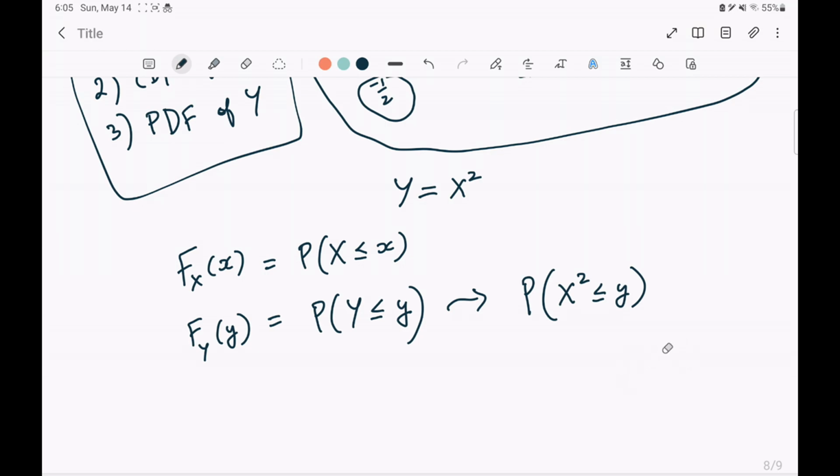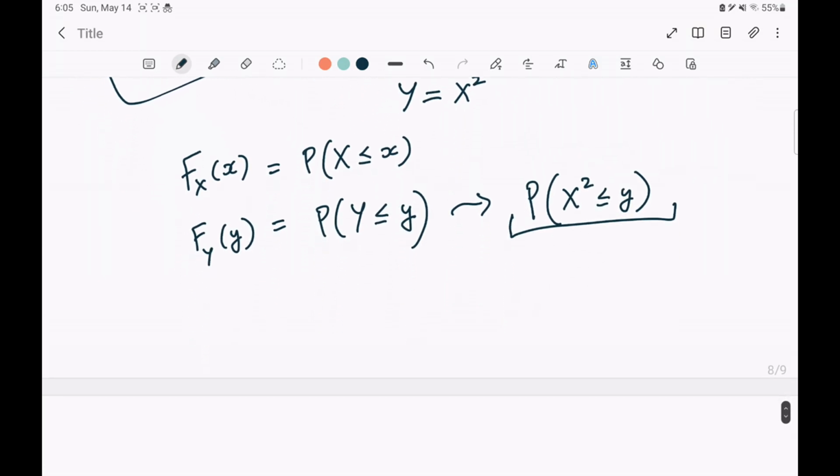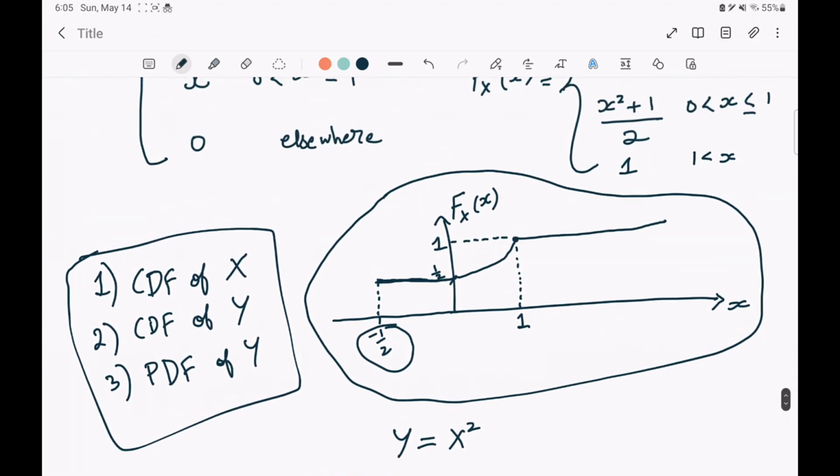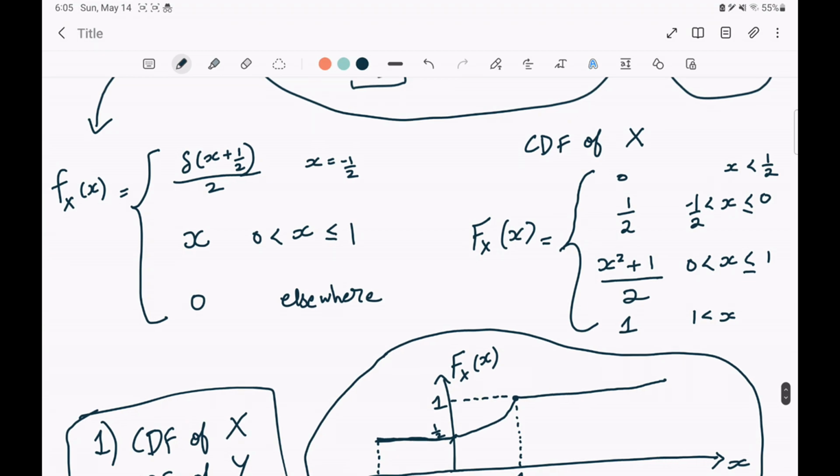So what we would do is identify the ranges of x and split it in the form of a piecewise function, and then calculate this value. We will not use the inverse of the function here. So let's see how the value varies. There are these ranges of x. One is small x from minus half to 0. Other is small x in the range 0 to 1. Then there is this range where x is greater than or equal to 1. And then there is this range where x was less than or equal to minus half.